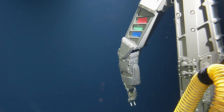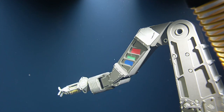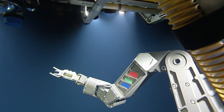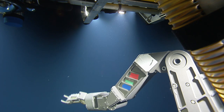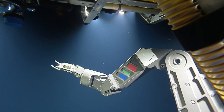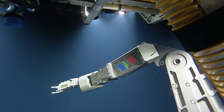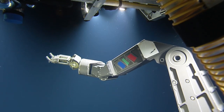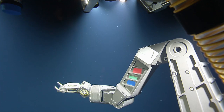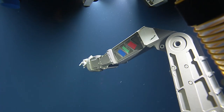There was a question in the chat a hot minute ago for Trevor and the pilots, if they're able to answer. They want to know about the different types of remote controls that you have to pilot the ROVs. There's a few different control panels you have in front of you. The one Annabelle's using controls the manipulator, the starboard manipulator. And the joystick one in front of me controls the vehicle's thrusters. Then all the beep boop buttons all over the place control all the rest of the sensors, hydraulics, lights, cameras, etc. But as far as controllers go, it's mainly just this joystick box and the craft controller.